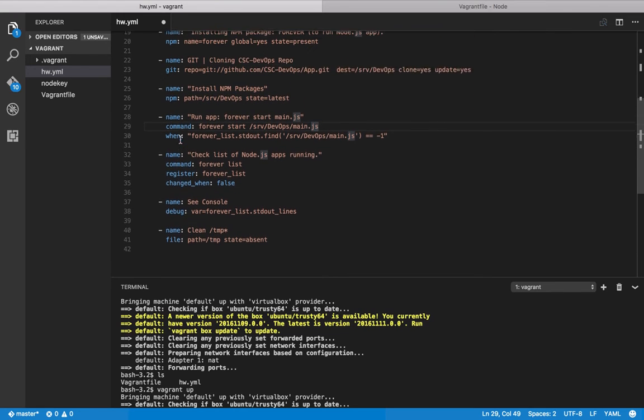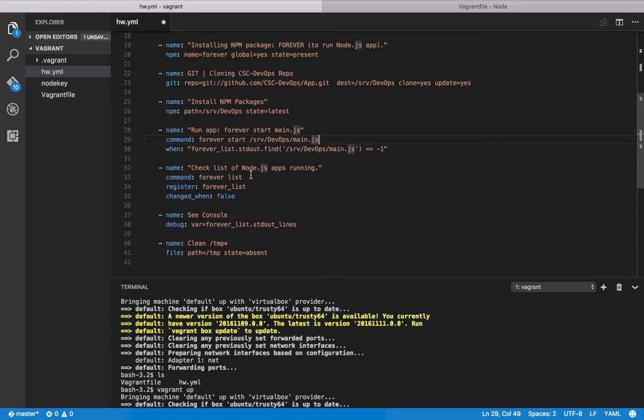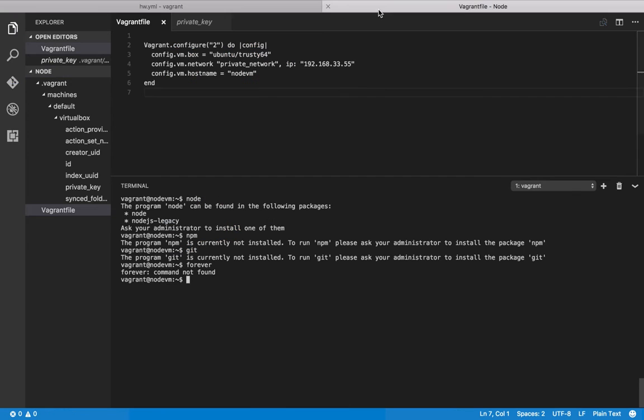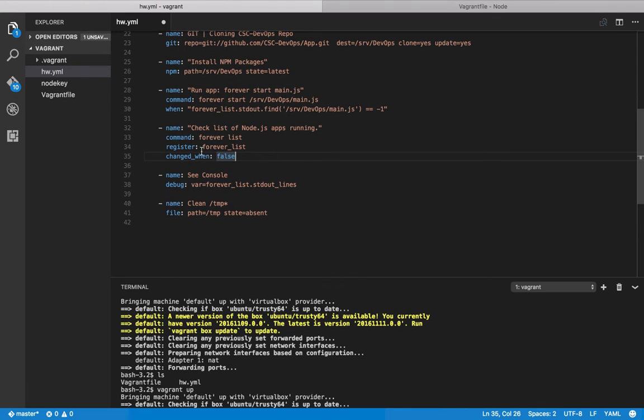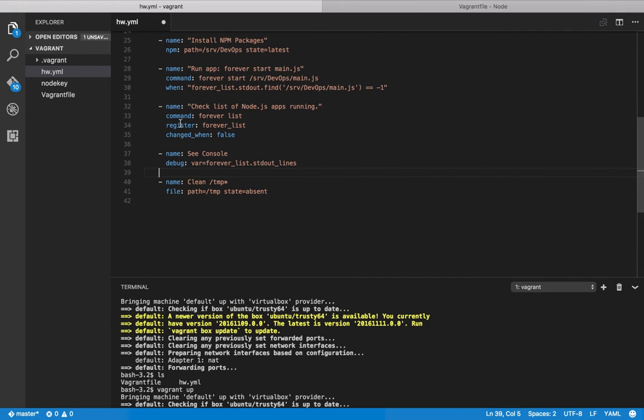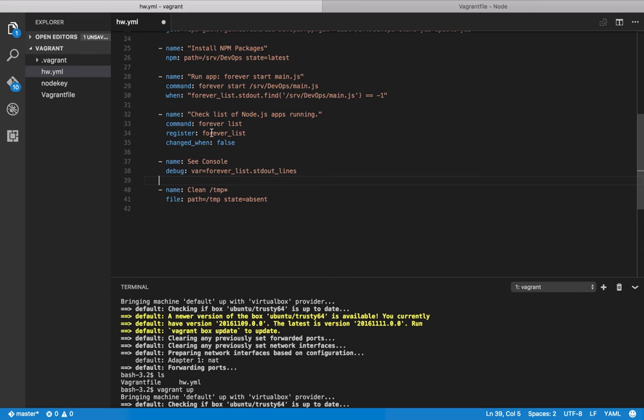Now to check the list of all running Node.js apps, we use the forever list command, which should not work right now exactly because forever is not installed in it. So we'll see what the output of that is, and I'm using the debug module for that, which prints out whatever output we get after running forever list.